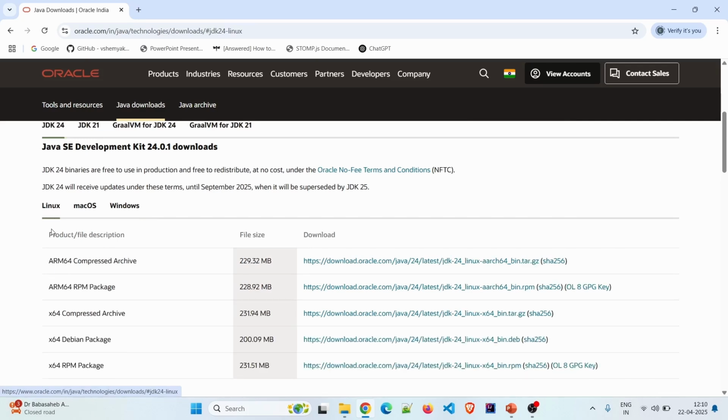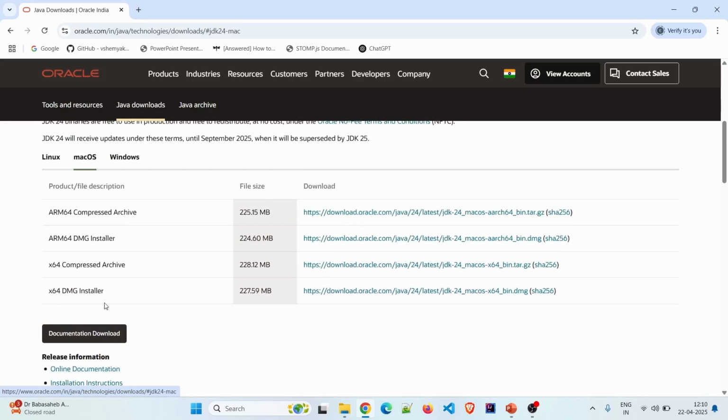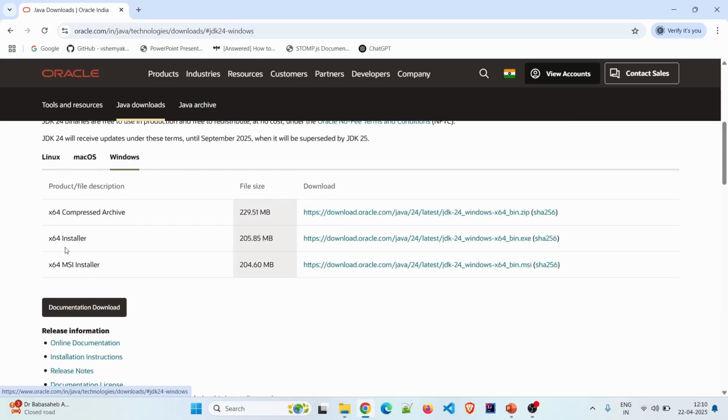In case you are using Linux, you can go for one of the Debian packages. In case of Mac, you can go for the DMG installer. Since I am using Windows, I'll be going for this x64 installer. Just download it. The download has started.